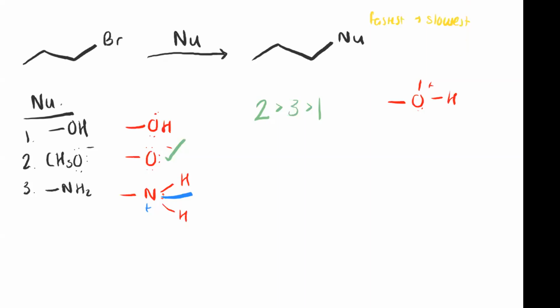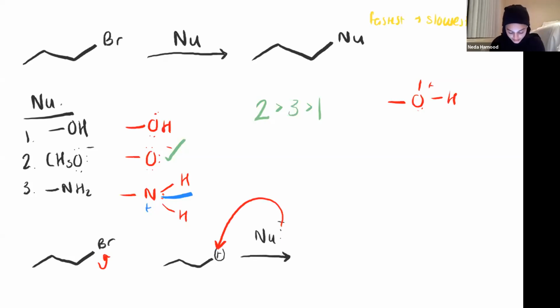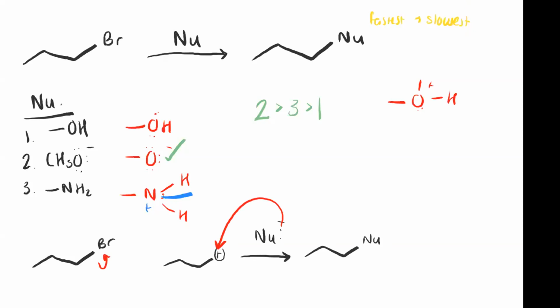It does have 2 steps, so if we wanted to actually draw what the mechanism would look like, it would look like this. Bromine leaves. We have a charge on this carbon, and then we would have our nucleophile come in like this and attack that carbon with a plus sign. So we have a nucleophilic attack, and then at the end of it, we have the nucleophile. Okay. Fun, right? Possibly do more questions with the arrows. Yeah, we'll definitely do more. That's what I have more towards the end. These are just talking questions now, but I have arrow questions and like 5 questions.